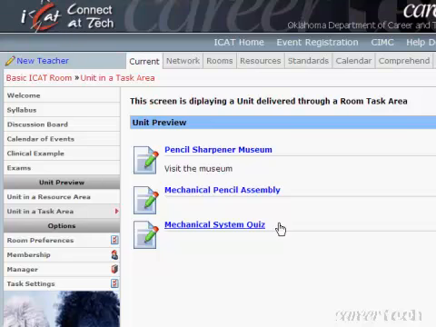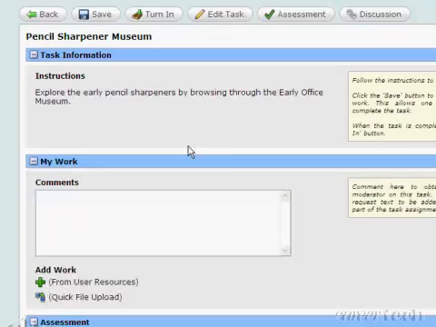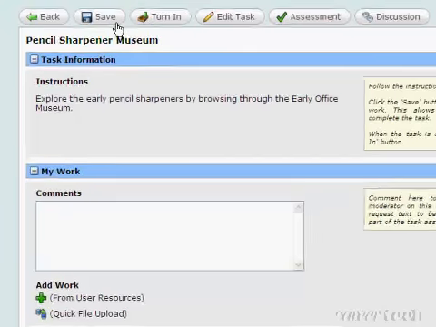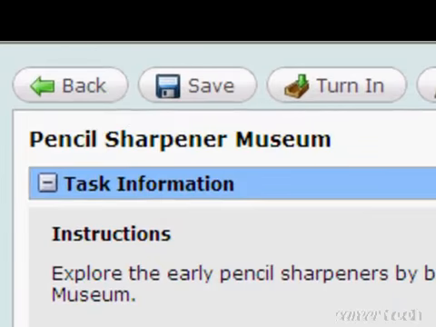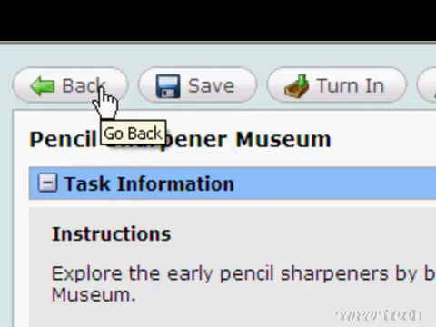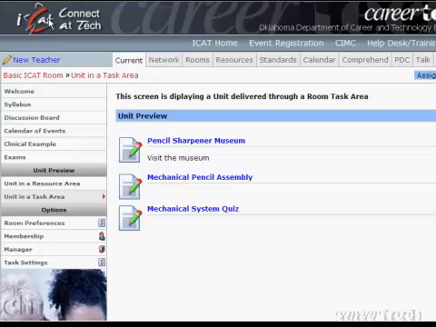So for example, Task 1, we want our students to go take a look at historically what's been going on with simple machines. In this situation, notice the set of buttons is markedly different than if we open it up as a resource. I'll go back off of this.